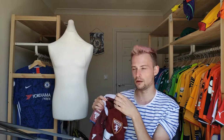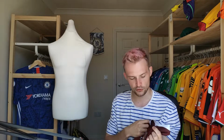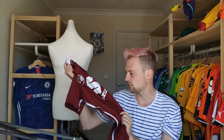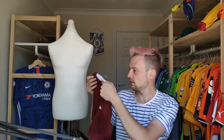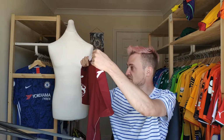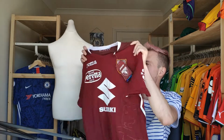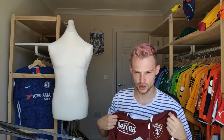It is currently, well, I can't really say it's the current season because it's finished. It's the 2020-21 home shirt. Classic Football Shirts have the home, the away, and the third. So, you know, if you're interested in getting a Torino shirt, I'd go for it. But this feels really weird. Like, you wouldn't expect it on a football shirt, but that's kind of cool. So, as always, I will dress the mannequin, and I will return with some knowledge.